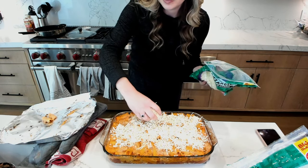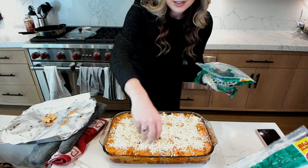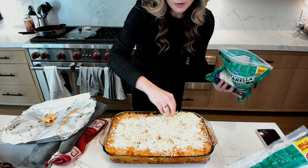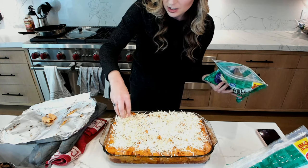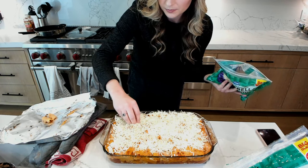Yum. I love all your comments. I know baked ziti is not the healthiest thing that you can make for yourself, but during times of crisis, comfort is key. I just got cheese all over the floor. My dog will be very happy. Oh, I am literally getting cheese all over the floor.